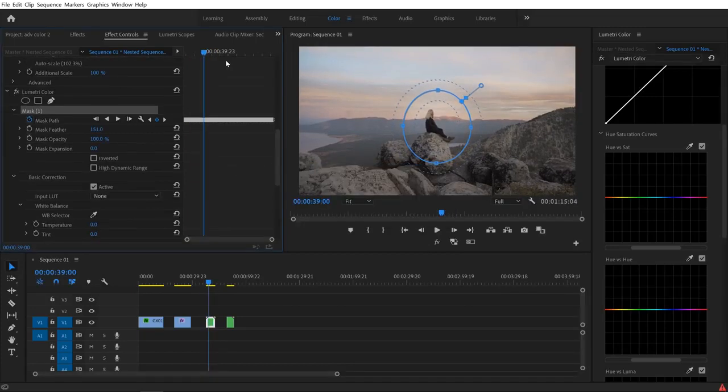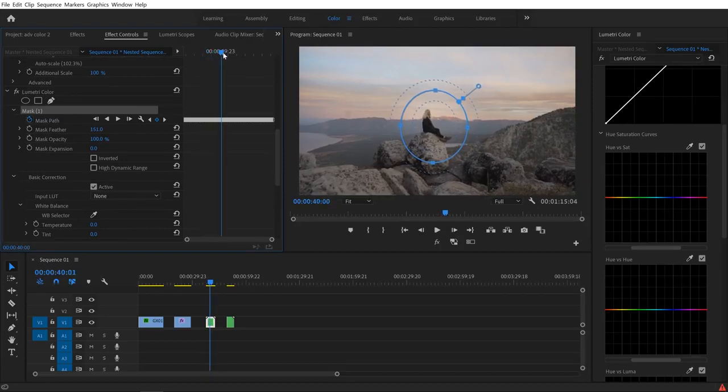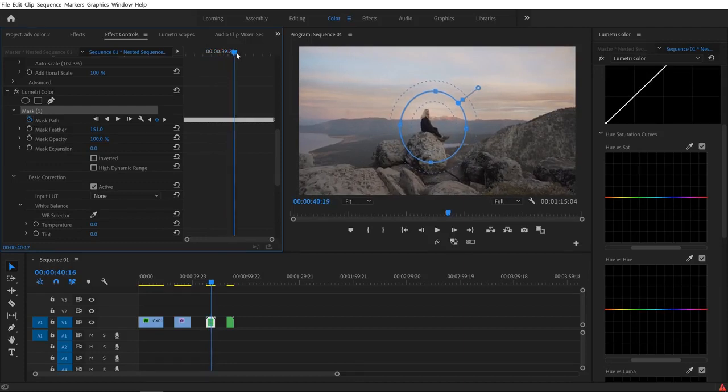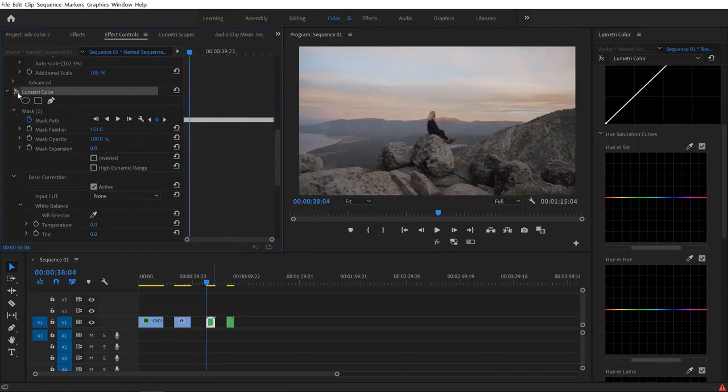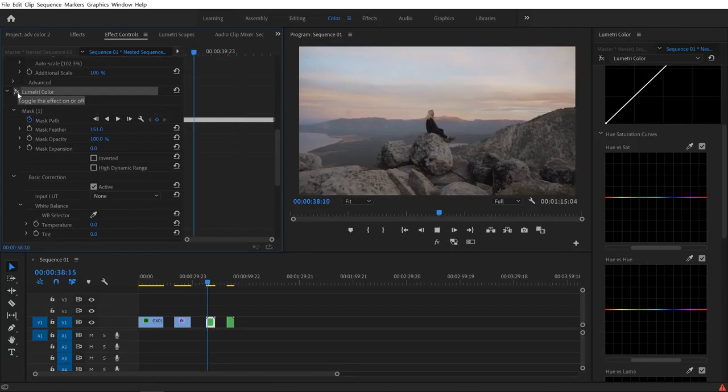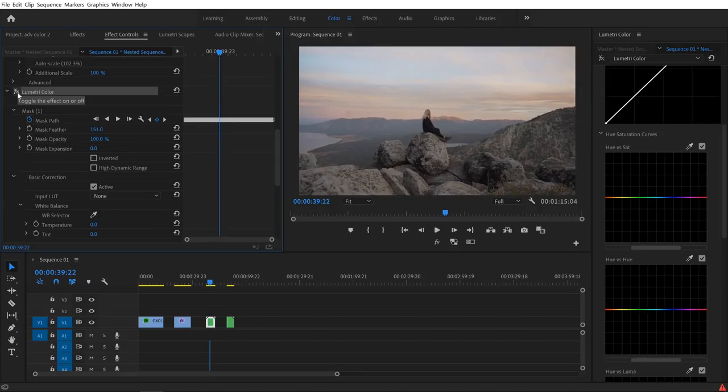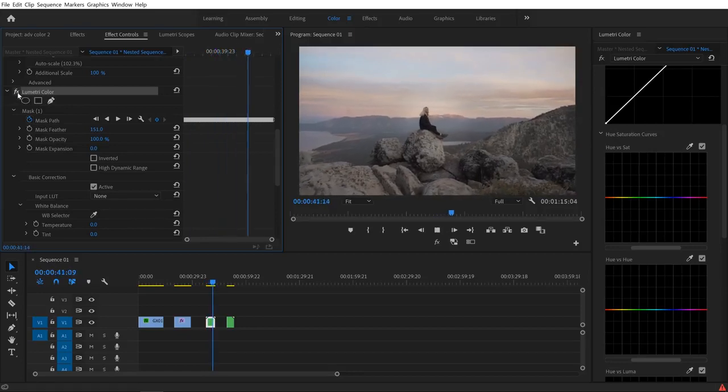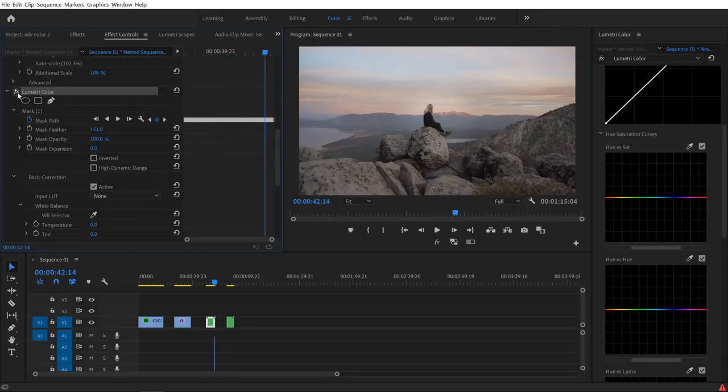All right, so we're back, our mask is tracked, and now we can see that our mask follows our subject nicely as we scrub through the frame. So it's going to stay on our subject and it's going to look super natural and smooth, and we really didn't have to do anything besides press this play button. So now we can see here's what our clip looks like before, and here's what it looked like after. Just adds a little bit more pop and a little more emphasis on our subject.